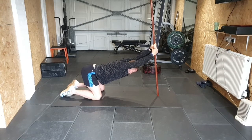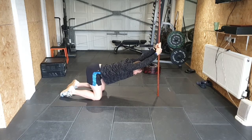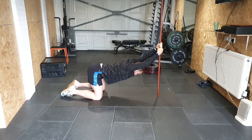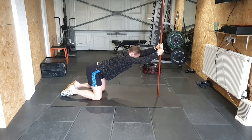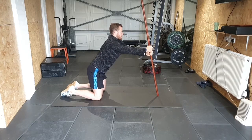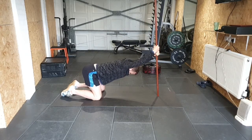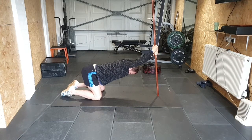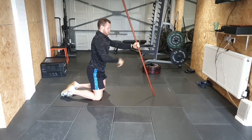Keep those arms straight. Driving the chest down. You can lean the stick forward. I was leaning a bit backwards, so try and keep the stick up straight. And then back up you come. Swap sides again. Really effective stretch, this one. Do it with your hands on anything, but obviously we're using a stick for everything today.